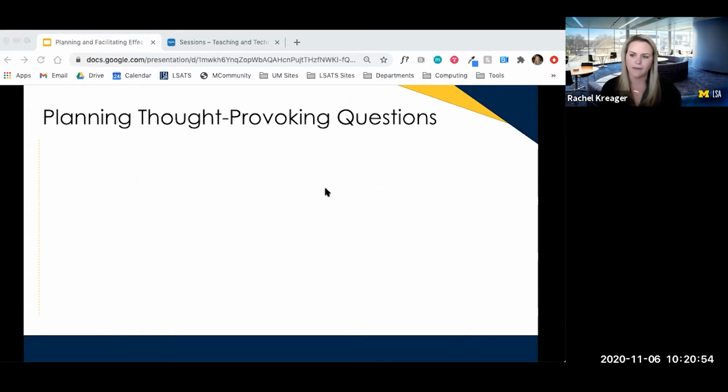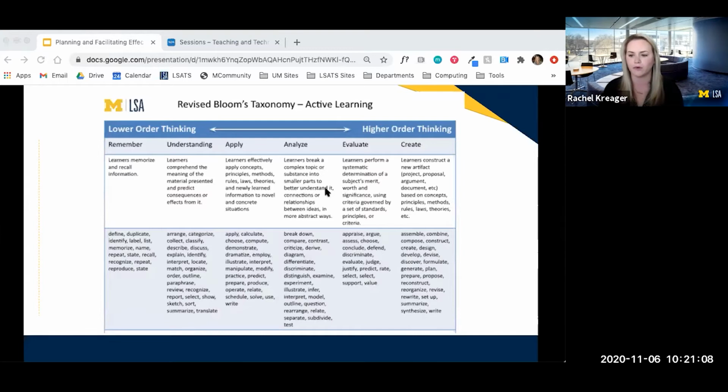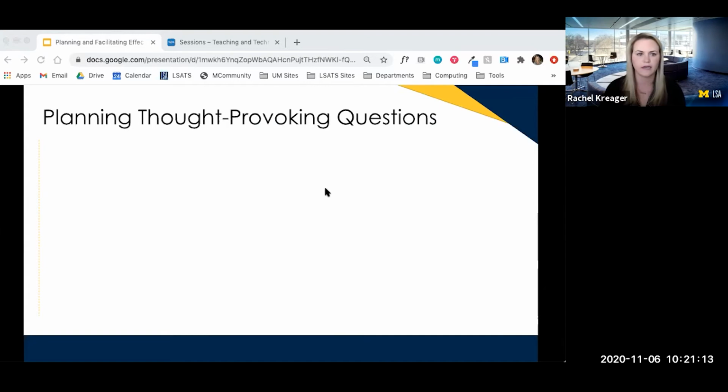In preparation for this session, I was going through and trying to find examples of various types of questions that would meet some of these different higher order thinking levels. As I was coming across various question types on the web, I came across a document, I believe it was from CRLT here at U of M, and they had a lot of different question types.